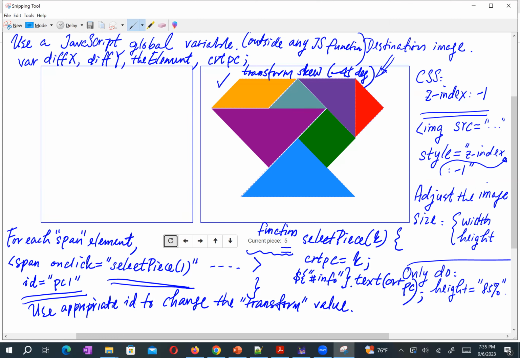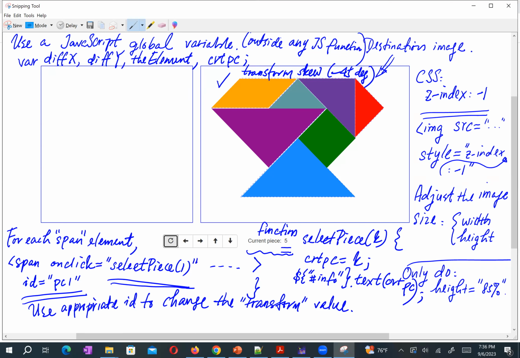But if you want to try, I plan to try myself. After the skew, we add a rotate part. Two parts. Can we handle these two parts? I plan to try, but for you, you do not have to. If you want to complete the project, you do not need to do rotation on that orange piece.